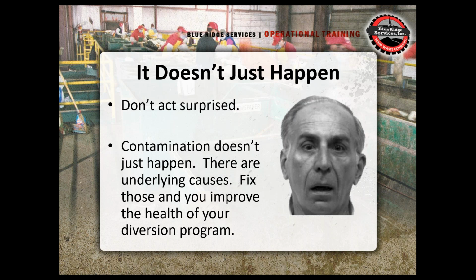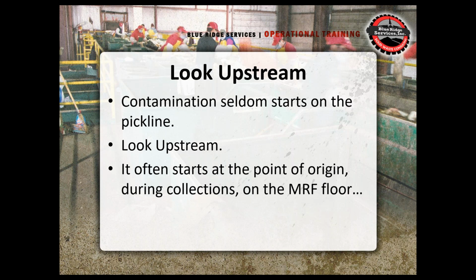Contamination doesn't just happen. It's not something that, oh my gosh, one day I went out to the MRF and there is contamination there. There are underlying causes. There are reasons for contamination. I'm not talking philosophical reasons. I'm talking about real nuts and bolts root causes for why contamination is occurring in our recycling process. Often you can look upstream and you can find that at the point of origin, where your residents are putting recyclables in one bin and trash in another, maybe they're not educated. Maybe they're not doing a great job with that process.